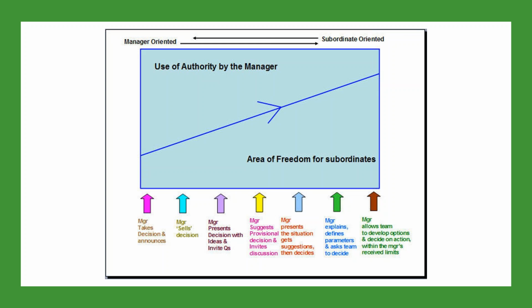As we move across from left to right, the manager might sell the decision. So not only would you communicate the decision to others, but you'd sell the benefits for them and perhaps the disadvantages to people for not taking a position. So this is where you might need to sell a benefit. For example, there might be a new system that you're implementing in your workplace that has come from above. There is no choice, but you do want to sell the benefits of the new system, basically because other people may not be so committed to the new system.